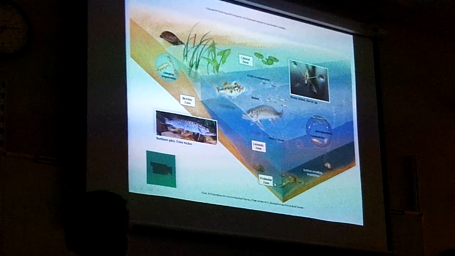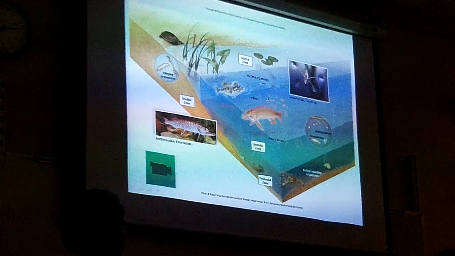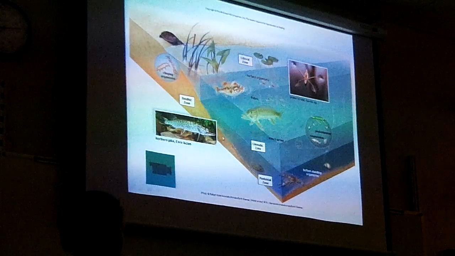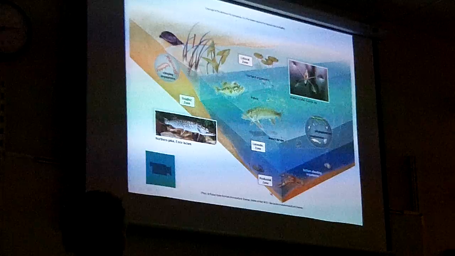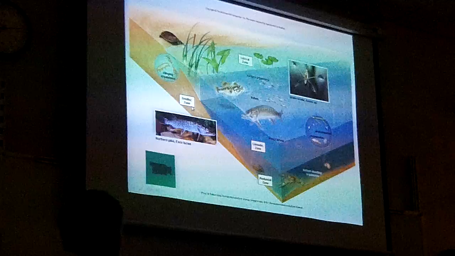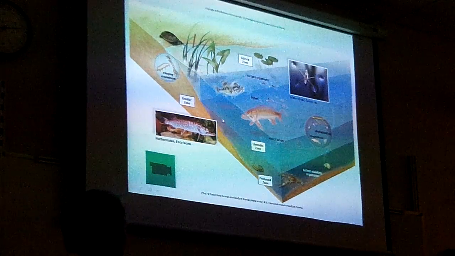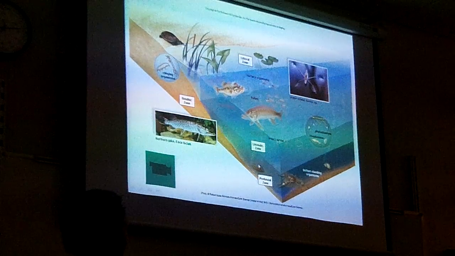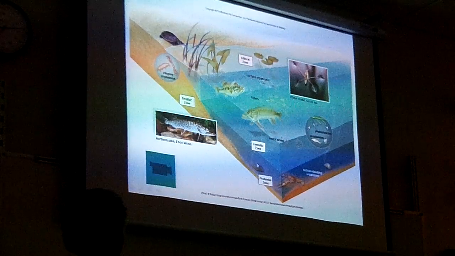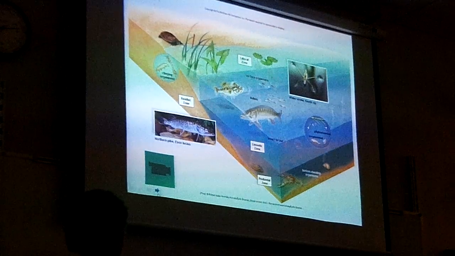Little organisms crawl around on the bottom and they eat the dead things that fall from the top. And then the benthic zone is the area where the mud, basically the surface of the sediment, the surface of the mud, we call that the benthic zone. The word benthic means bottom, means down. So that's what's crawling around in the mud and on the mud. So those are the zones of a lake.